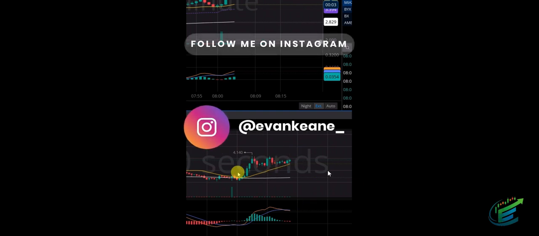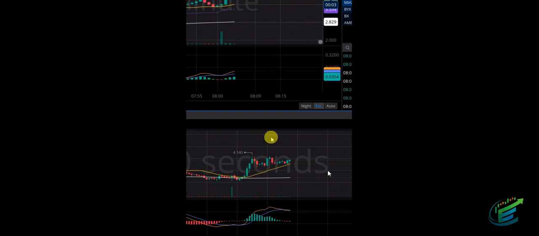As you can see, right here is a 10-second time frame, and above here is a 1-minute time frame. I place my entries and my exits always on a 10-second time frame, but I do keep in mind the 1-minute, the 5-minute, and the day time frames too. But I normally put my entries and exits here.